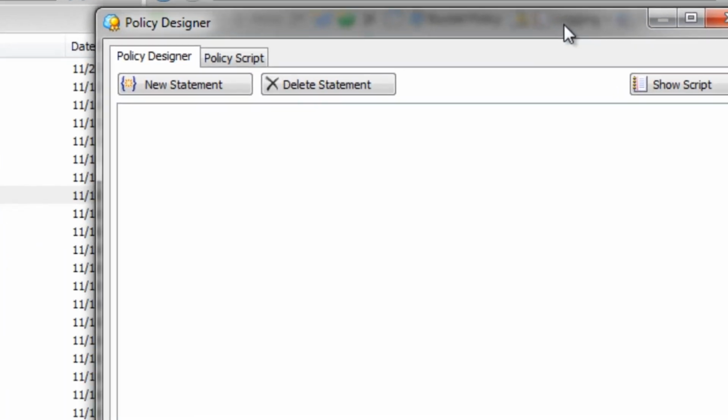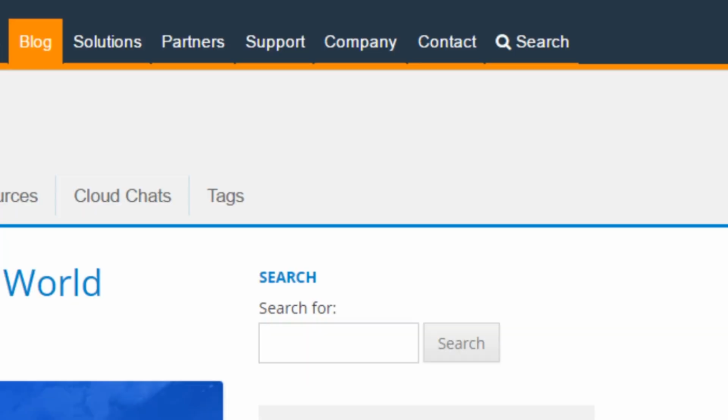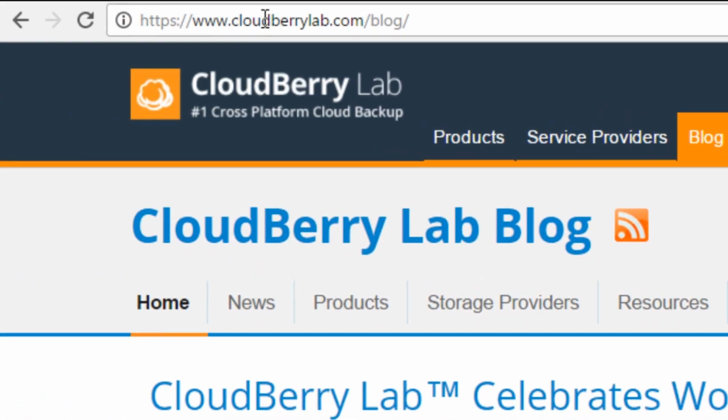Now, this is going to look like code, and it's going to look complex and overwhelming. And that's a fact. It is true. But since most of you are newbies, I'm going to show you how to create a bucket policy by getting a swipe file from Cloudberry. In this case, I'm going to go back to Cloudberry. So I recommend that you go to cloudberrylab.com. They're always coming out with the latest, greatest updates, and that's really why I like Cloudberry.